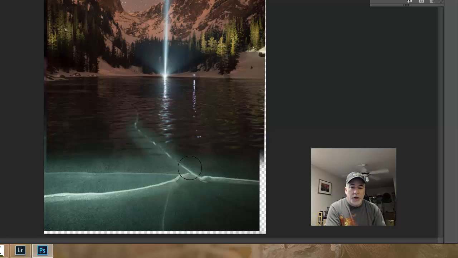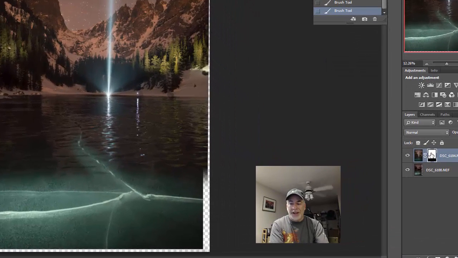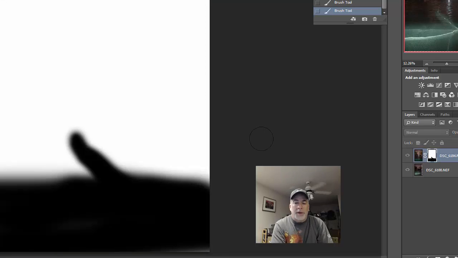And so I want to take a look at what my mask looks like. And yes, you can see it over here. It's kind of small, but I want to get a better view of it. So I'm going to hold down the Alt key while I click on the mask, and that's going to show what my mask looks like in black and white. And it allows me to fix some of the imperfections that I may have, or make little changes. And it really helps to be able to see it just in black and white without any of the texture.